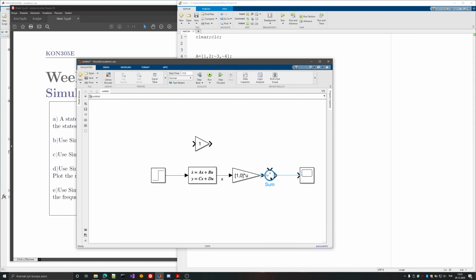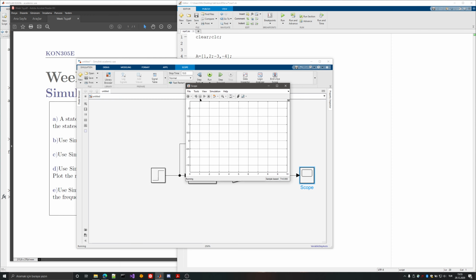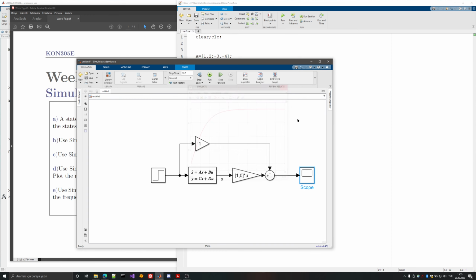You can just go ahead and construct the Cx plus Du term outside of the state space, and if you connect this, now you have the output itself, not the states. But if you need the states, you can also have them.